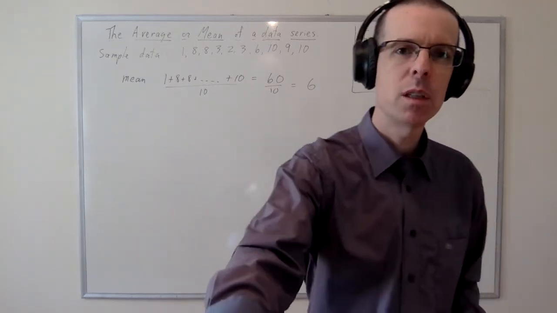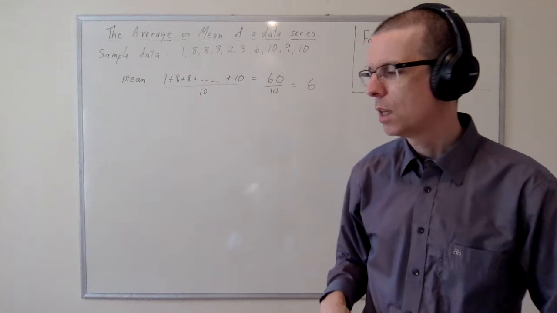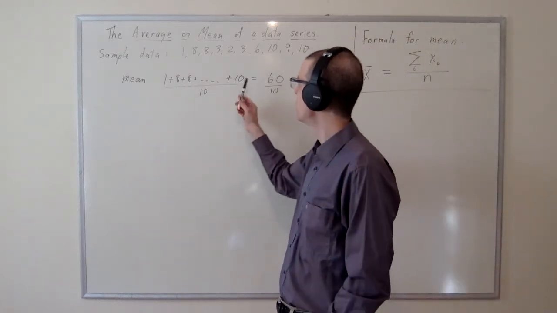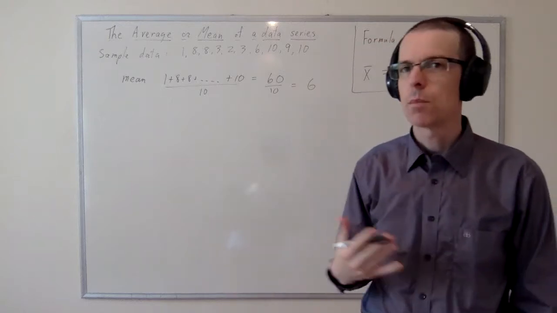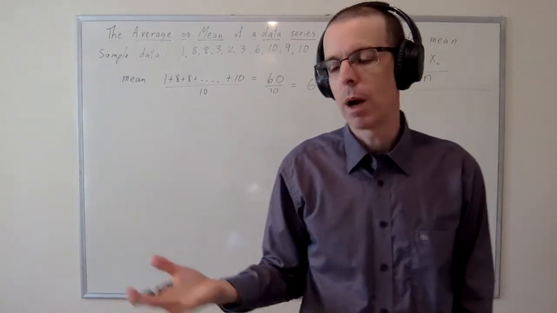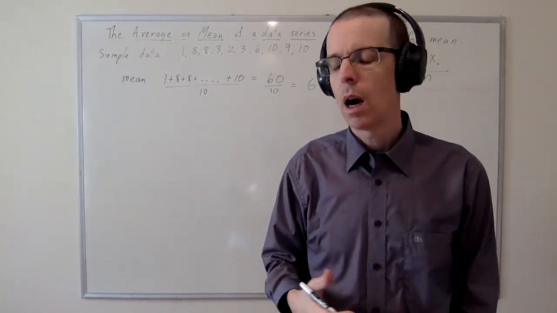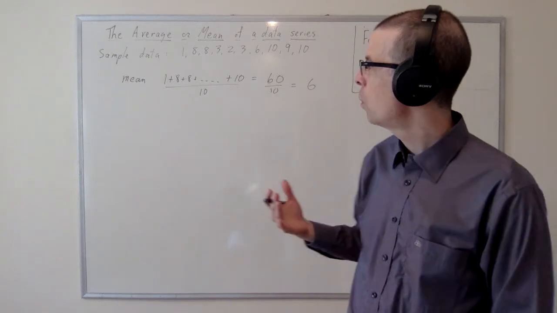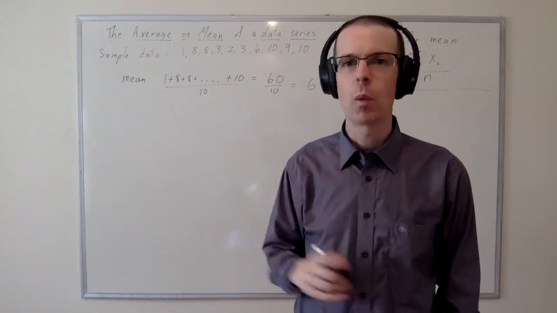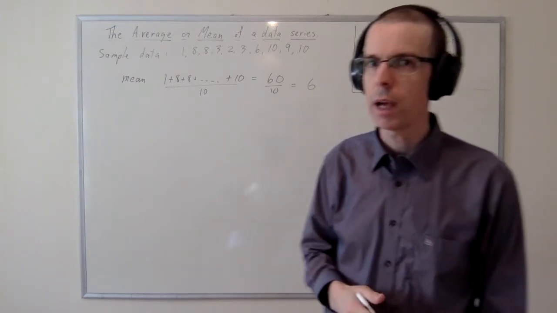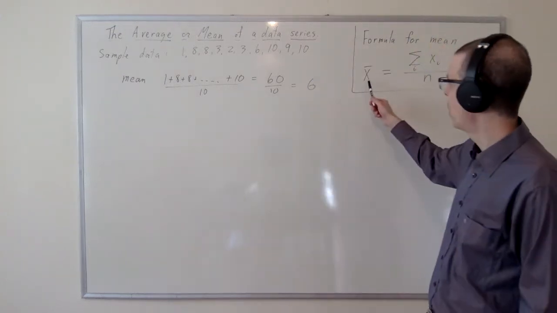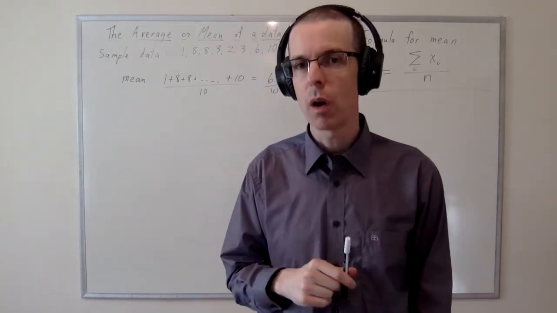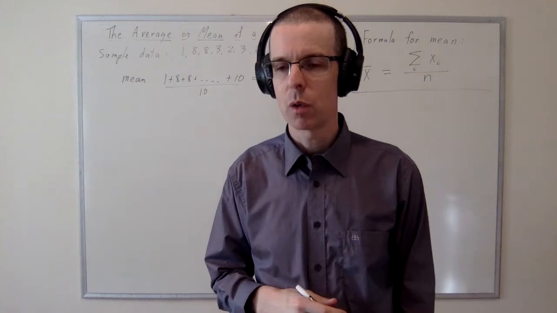There is still, nevertheless, something for us to talk about when it comes to the mean. The first is we need to introduce and discuss a special notation for the mean. Usually when we have a variable here, the variable has some symbol associated to it. It might be an X, it might be a Y. When we try to refer to the mean value of that variable, then we introduce the same symbol but with a bar over it. So if the variable is called X, then the mean is called X bar. So when you see a variable with a bar over it, particularly an X bar, this means the average of some sort of data set.